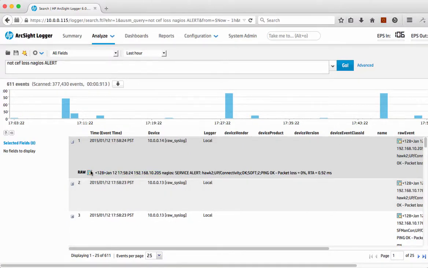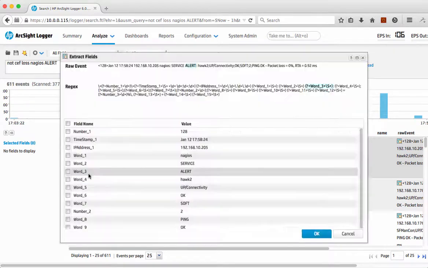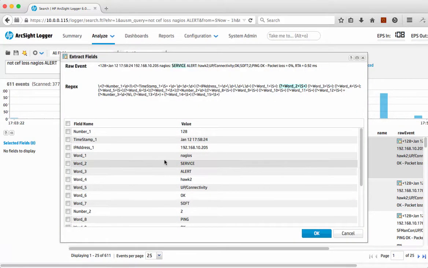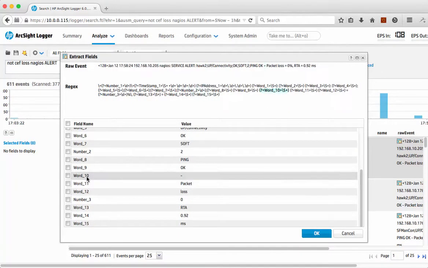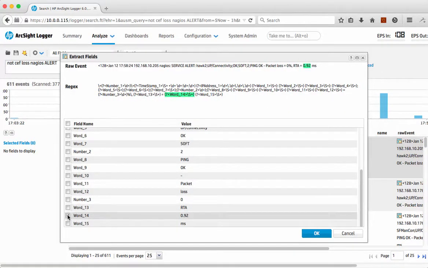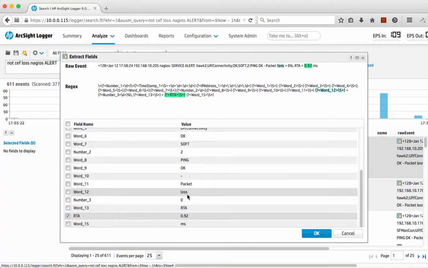The great thing is we've got this capability called extract field. Essentially, just click that little icon. It pops up an automatic processing, so it's actually generating the regex for me. It's not going to be perfect every single time, but the useful thing is that it allows us to do that and makes it much more simple. I can edit it and create it myself, but the whole point here is to make it nice and simple for me to get that data.